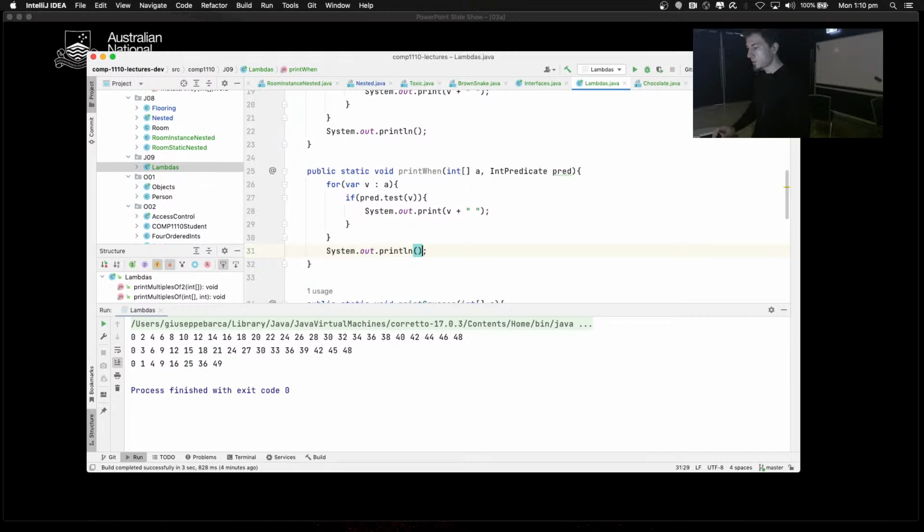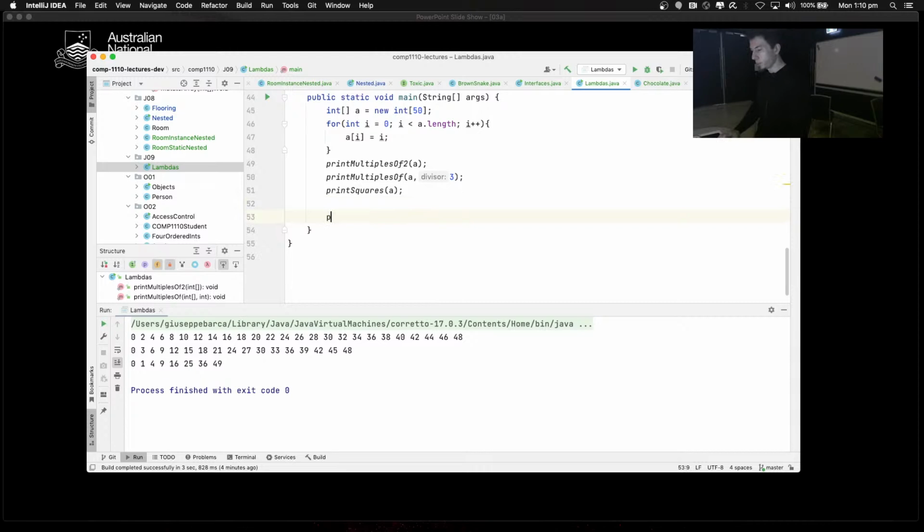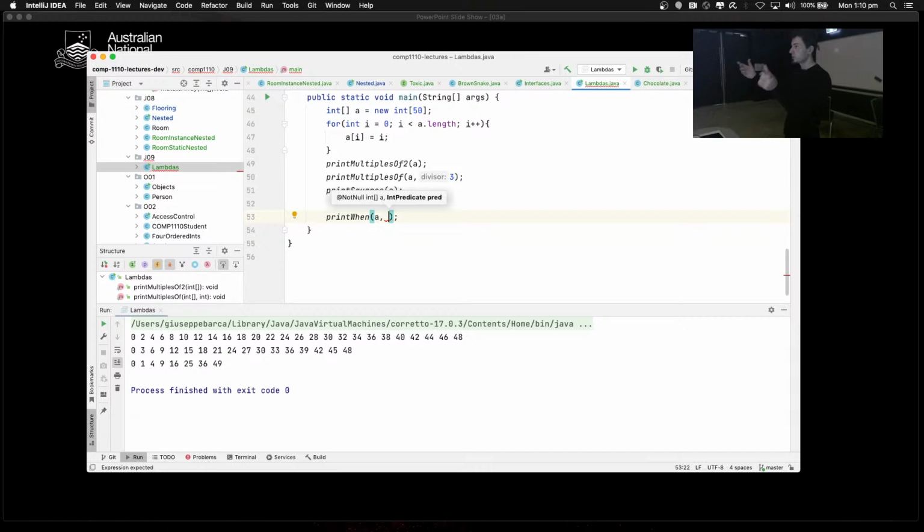Now we need to actually use this, right? So let's go back here. How do we use it? Well, we provide the implementation of test, printWhen here. We pass a, and now we provide the implementation of the code that we want to run, which is essentially test, right? So since this is a functional interface, it operates as a wrapper around a single method. All we need to provide is essentially that method. And we can do it easily this way using lambdas. That's our parameter. Let's say that's the first case that we had, right? And we can say 0.